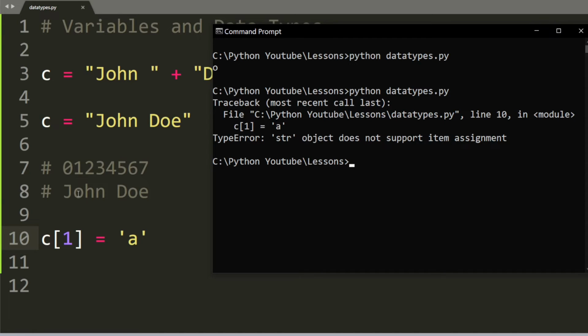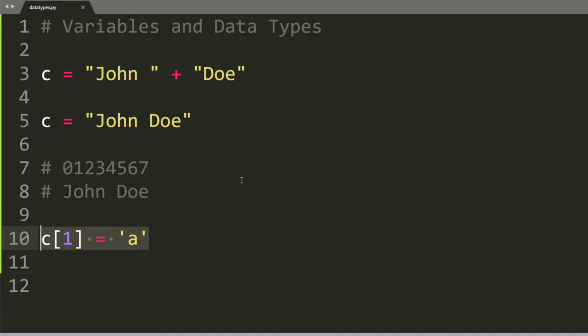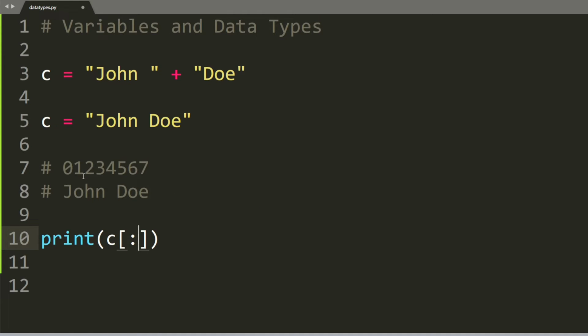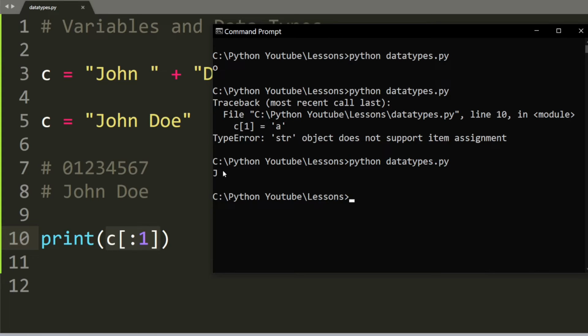But let's say you want to change the O to an A. Then the way to do it is to use string slicing. We want the J first. So to slice a string, we just cut it apart like bread, right? So we want the beginning of the string up until the index 1, but not including index 1. So this will print out J. Yep, it does.